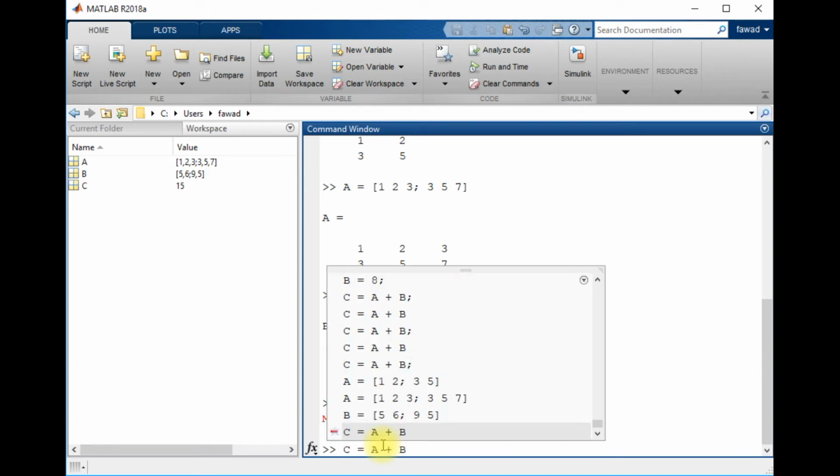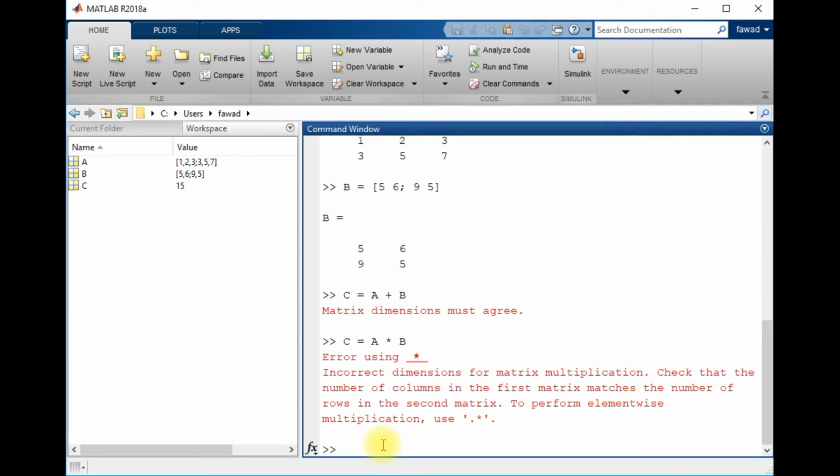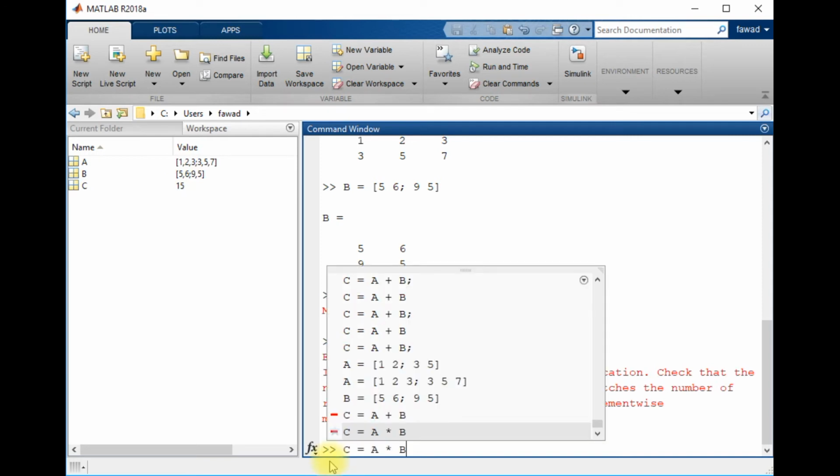So before doing any type of operation, check the dimensions. I cannot multiply these two either. You can see that the dimensionality is not suitable for the multiplication, so the result is not satisfying.